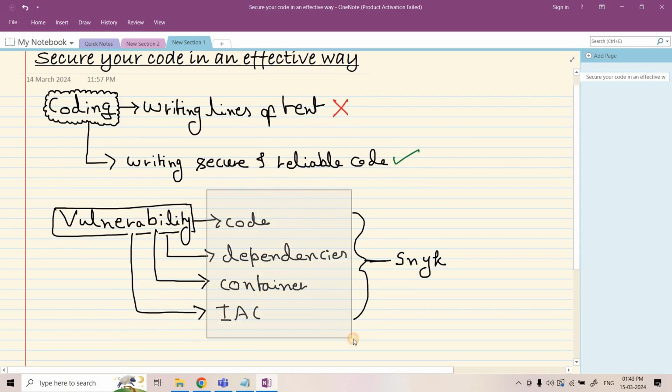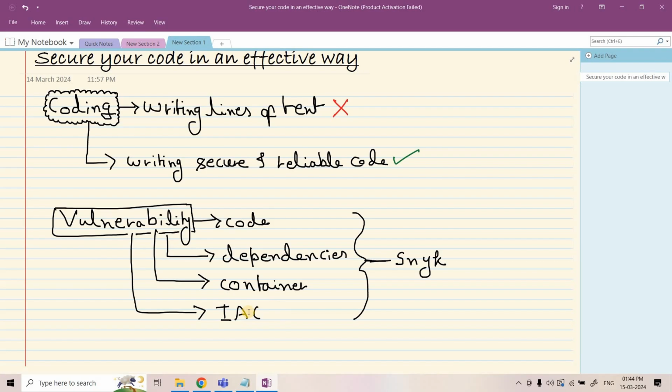So in various places in our software development lifecycle, we might encounter vulnerabilities. And Snyk is nothing but a tool which helps us in detecting these vulnerabilities. And not only that, Snyk always suggests that you can use this thing instead of that to resolve the issue. So it takes the responsibility of scanning our code, the external Python dependencies, the containers, and the infrastructure as code, whatever you are using, that can be Terraform or something else. It scans all those, finds out the places where it might raise security issues, and suggests what solution we can implement to avoid that, right?